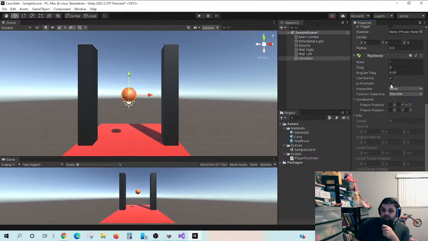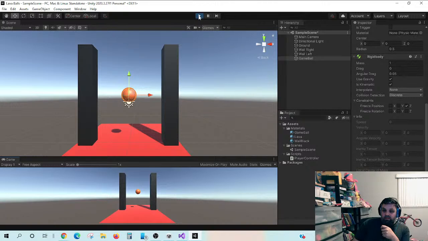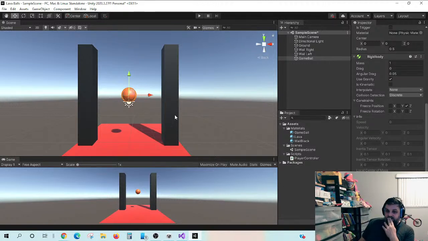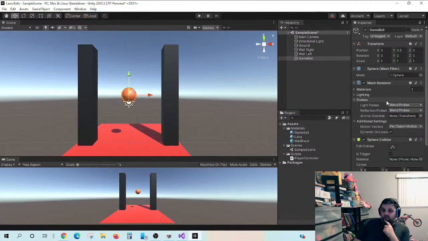Let's go is kinematic. No, we don't want to do is kinematic. Wait. We want the Y, we want the X, we don't want the Z because it's going to be like a 2D game. Okay, now we want to make the ball bounce. Have a bounciness to it.